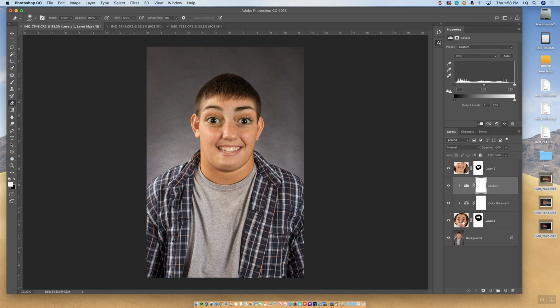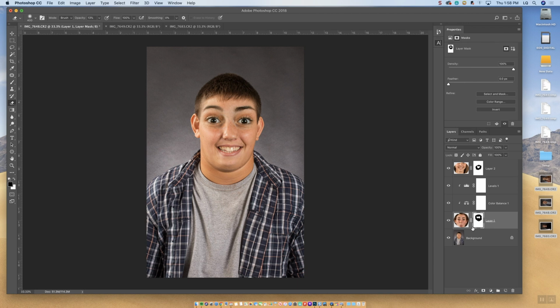Okay, another trick is when you erase, try erasing to blend it in. Instead of erasing 100%, get into detail, and then you can start to erase just a little bit. You can see I'm erasing a little bit, a little bit. Let's get it back, because that looked kind of weird. There we go. Looks pretty good. All right, so that's kind of what you have to do.